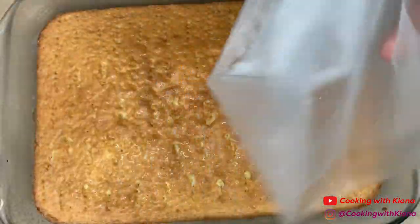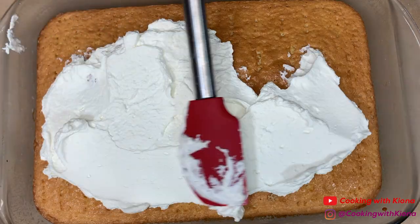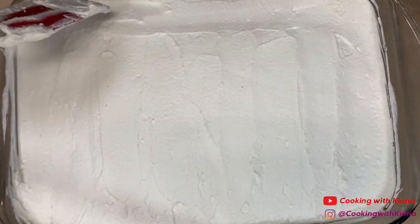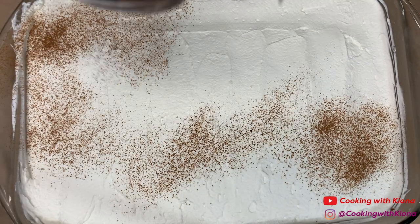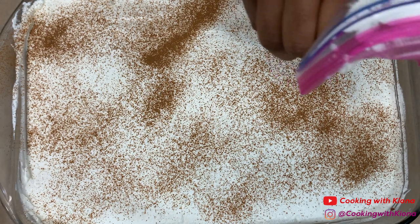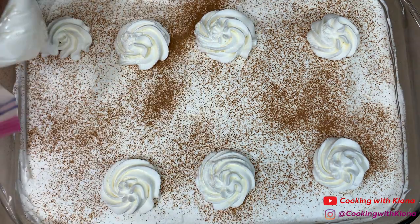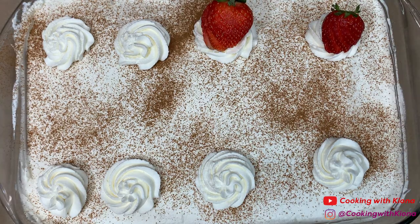When you finish making your whipped cream, you can now begin decorating your cake. Take your cake out of the fridge and using a spatula evenly spread your whipped cream all over the cake. This is optional, but you can also sprinkle some cinnamon over your cake — it tastes really good so I totally recommend doing it. Using some of the whipped cream, I added these little swirls and then cut up some strawberry fans and placed them on top of the swirls as decoration.